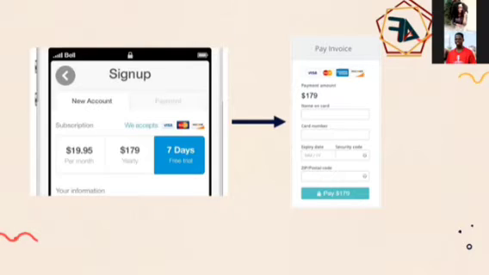Majority of us, when we see screens like this, the second screen, we are done. That's the end of the whole process. We just quit the site and look for an alternative.